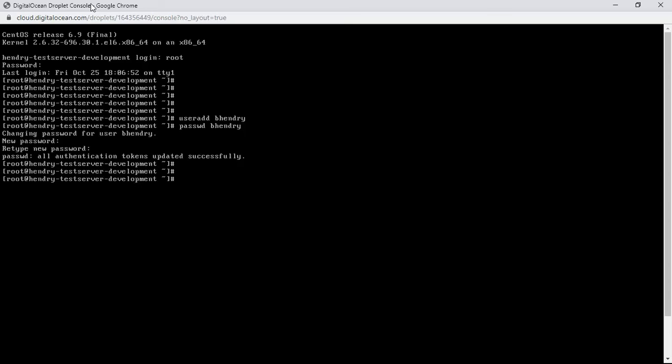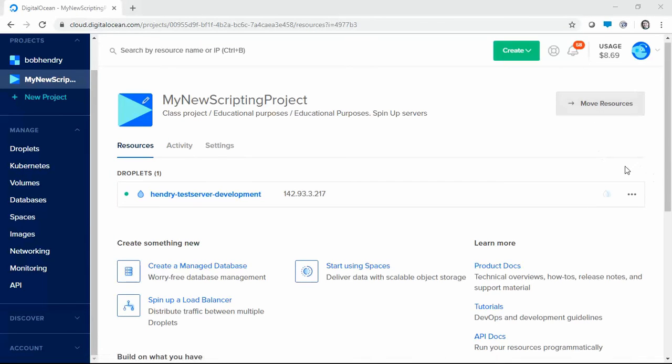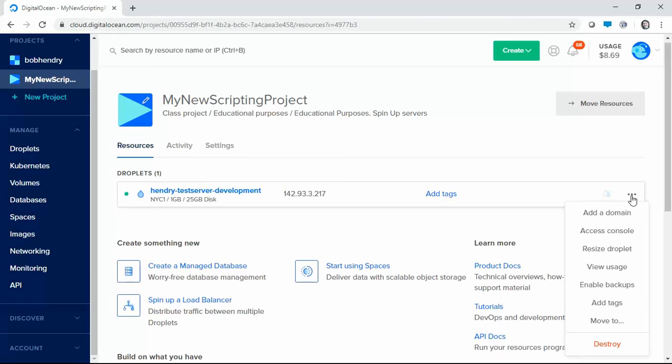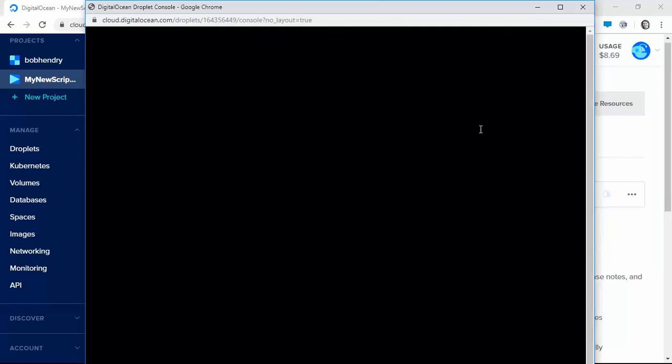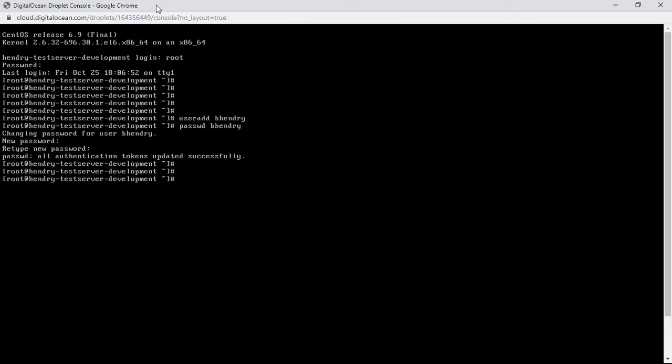So now what you should do is, in addition to having written down your root user name, which is root, and your password, again, you should have that written down somewhere. Don't forget that. You're going to need that. You should also write down, in a secure text file, your mere mortal user ID and your password. So now at this point, you have two users. You have your root user that would allow you to do all elevated tasks, such as install things, create users, anything that you would want an administrator to do. And then you have your regular user, B. Hendry. So at this point, you could log on as either. And obviously, as you go, you're going to be creating more users. And as you know more about user management, password management, SSH, you can expand your knowledge. Again, this is just the happy path to get you up and going.